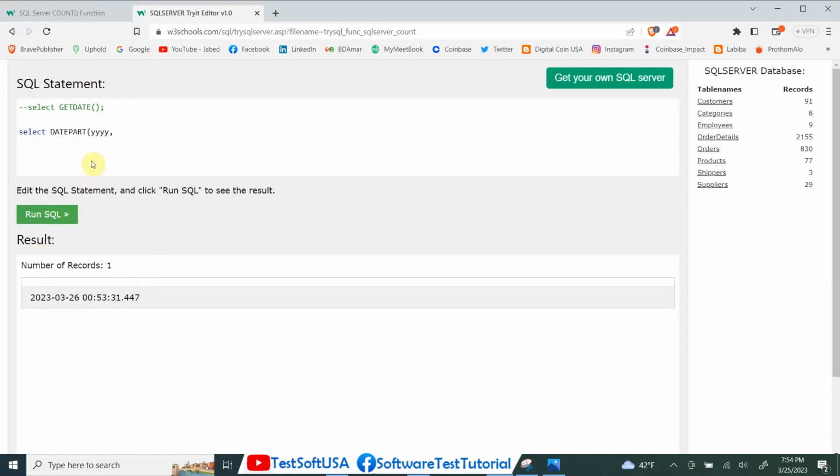Now in this query I only extract the year, that's why I put y, then from the GETDATE function, GETDATE, then semicolon. This query will return only 2023. Run SQL.